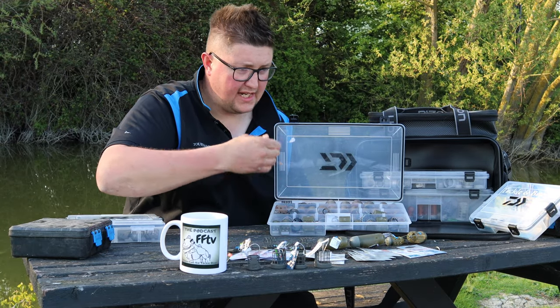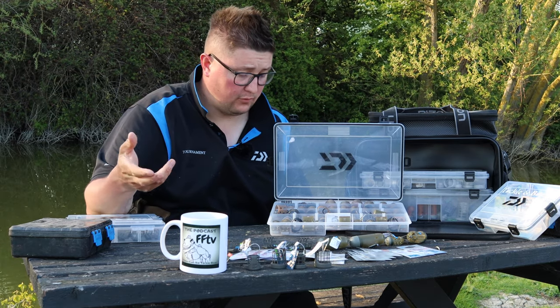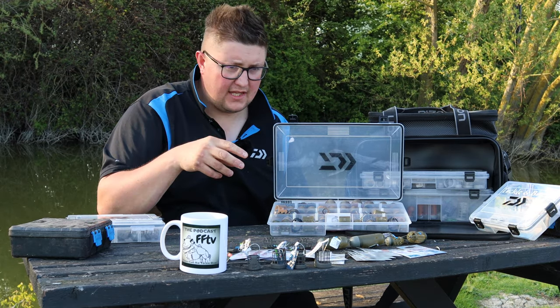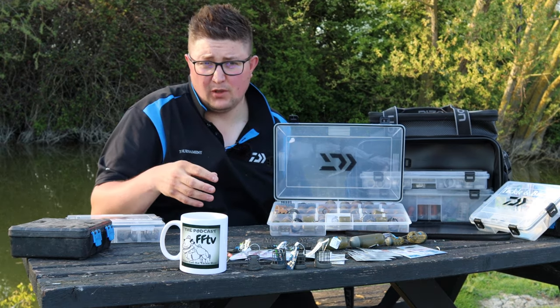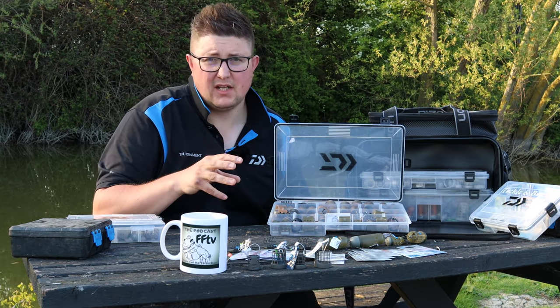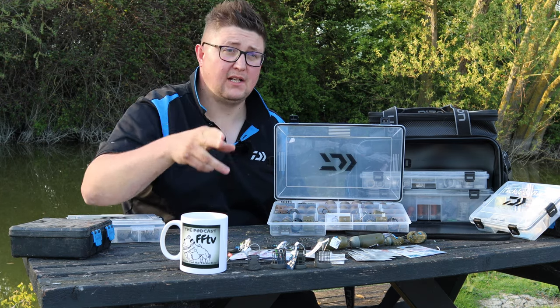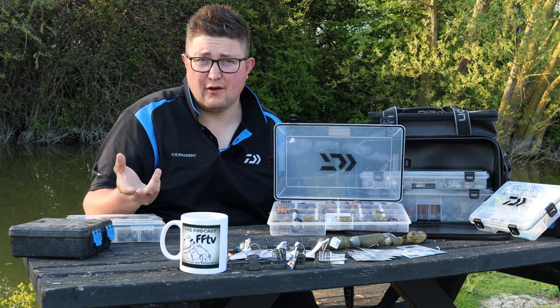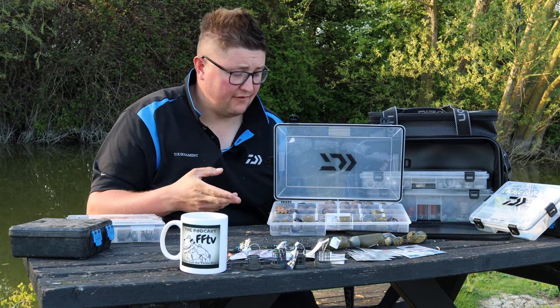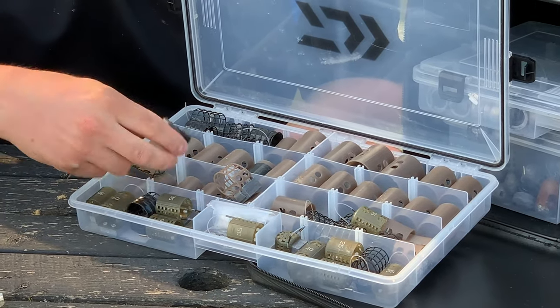Moving on from the Yair, I do tend to do a lot of fishing on the Bewer and the Thern on the Norfolk Broads. The fishing there is either roach fishing normally on the pole or a bit of flat float fishing for skimmers. But early part of the season, sort of June, July, it's all feeder fishing. And you're not chucking a million miles - you're just using a nice sort of 11 foot rod on medium feeder, sort of a 60 gram feeder. What you're doing is using small feeders but slightly heavy.